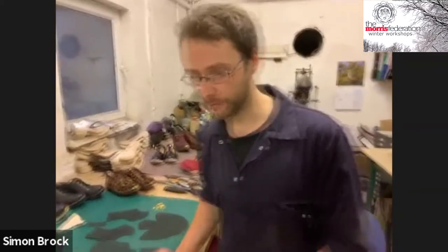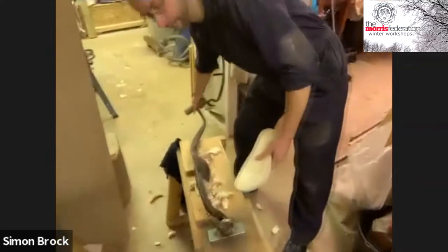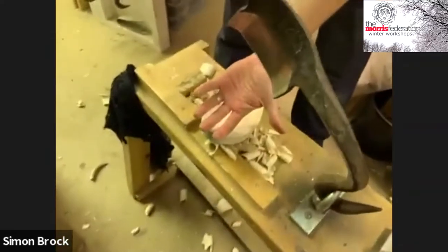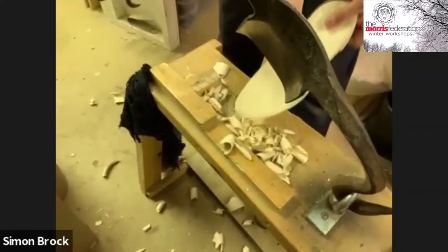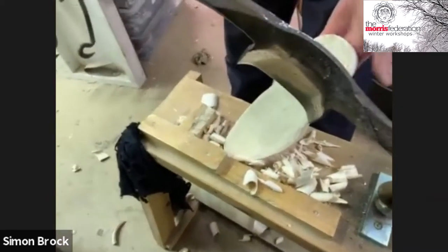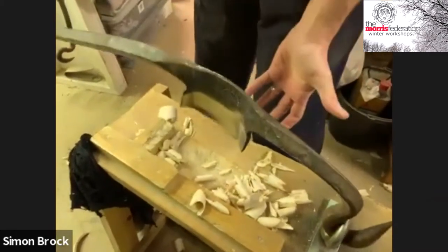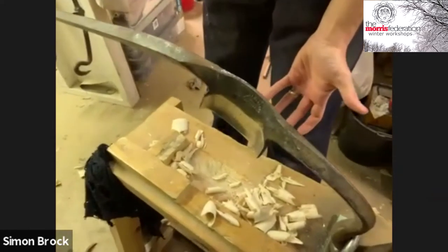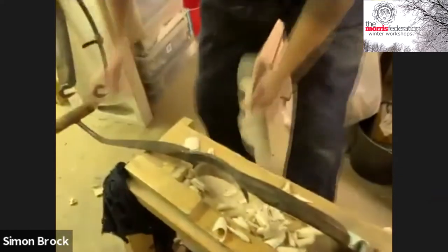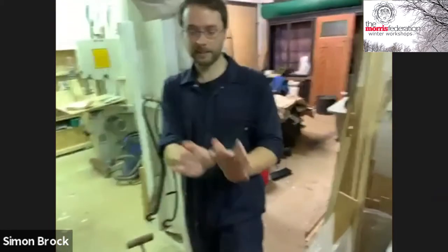And actually, if we just nip back to the bench, they do look scary, but as long as you don't have your hand downstream of the cut, they're not that dangerous, really. So if I'm cutting here, I've got my hand just cradling the heel. Now, even if the sole suddenly flipped out of the way and disappeared, I wouldn't cut my hand. And that's a principle I always use on the bandsaw as well. Pushing wood through the bandsaw, I never have my hands in front of the blade. I always imagine, if someone took the wood away now, would my hands go into the blade? And if the answer is yes, then I'm doing something wrong.